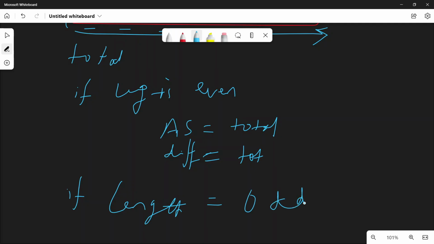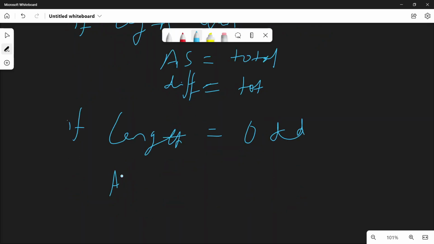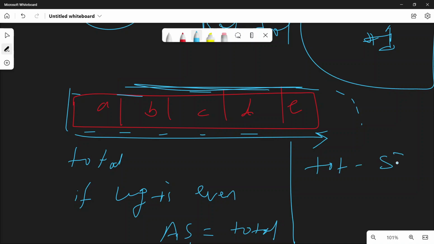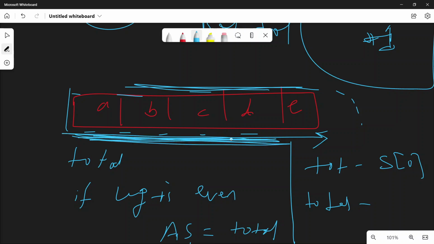what will be Alice's score? We have to maximize the score of Alice. So we calculate total minus S0, which is the first character, and also total minus the last character, SL, because if the length is odd, we have to remove only an even-length substring.